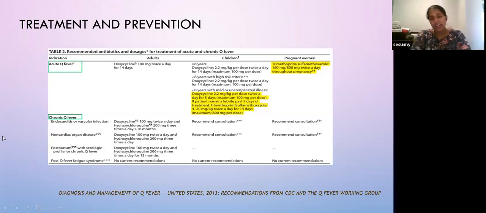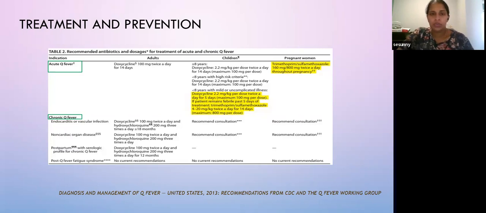In terms of how long you actually treat them for, these recommendations of 1 year, 18 months is a bare minimum. The CDC has recommended that we do serial serologies to decide on when to actually stop treatment. So on subsequent serologies, I'll start off with acute Q fever. If you've got acute Q fever with no risk factors for progression to chronic Q fever, they recommend repeating serology in about 6 months to make sure that there's a fourfold reduction in the antibody titers.